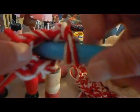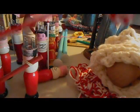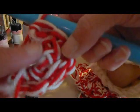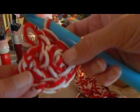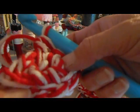Then you do a single chain stitch, and now you make another set of 3 right next to it. So now you have your first block of 3 and your second, well, I have to do one more. You would have your second block of 3. You actually do 4 of those in the center loop. Yeah, I'm going to leave that like that because that tells you how to do it. So you need 4 sets of 3 in the center loop, and your first one is really 2 double crochet and 3 chain stitches.